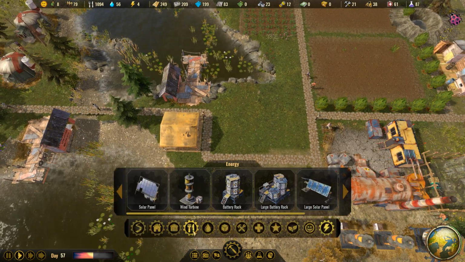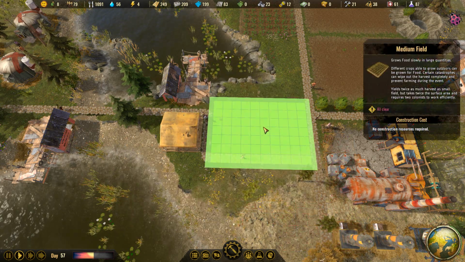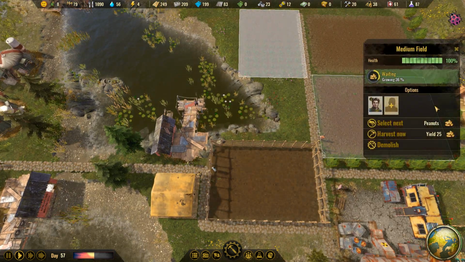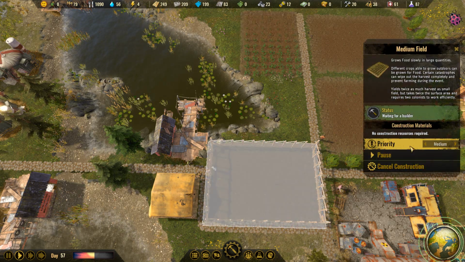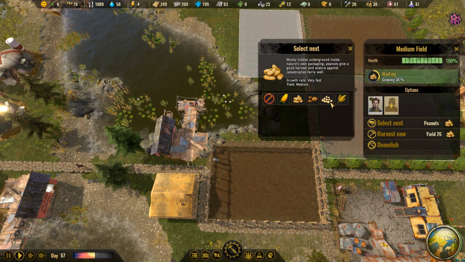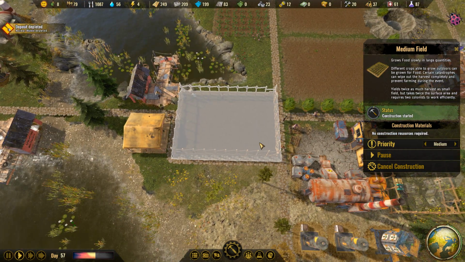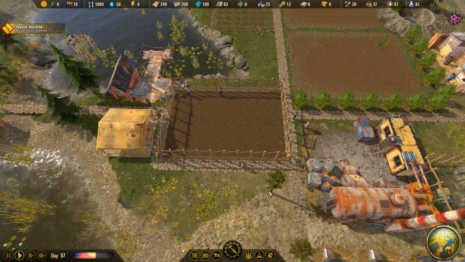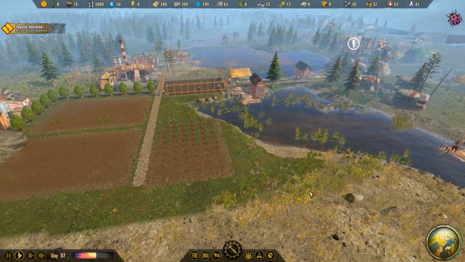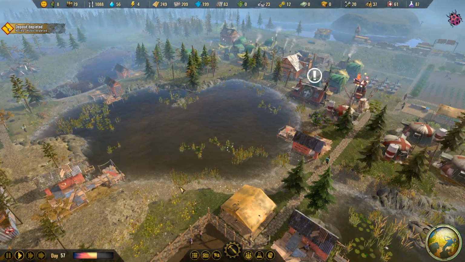Don't mind me. Okay. What did I want? I wanted a medium field here. Yes, and what did we put over here? I want peanuts over here. So let's select the next to be soybeans. Because peanuts produce faster, I thought they'd be harvesting more. I don't know. But I want peanuts there and soybeans here. Yes, that's exactly what I want. Nuclear waste is depleted, but they're still collecting it.